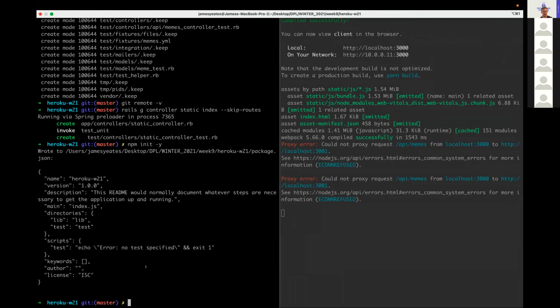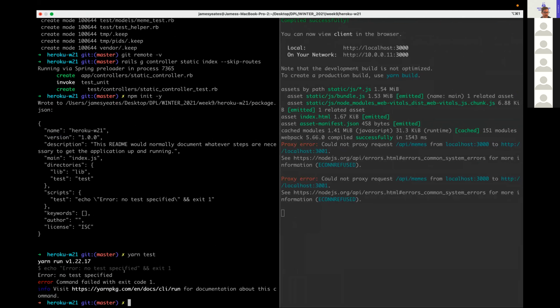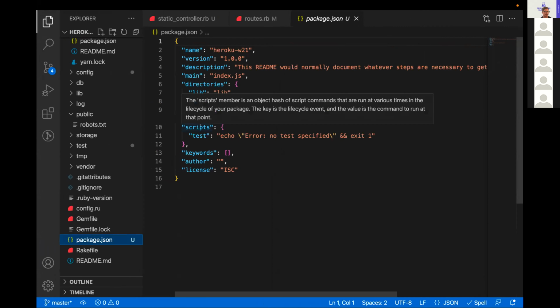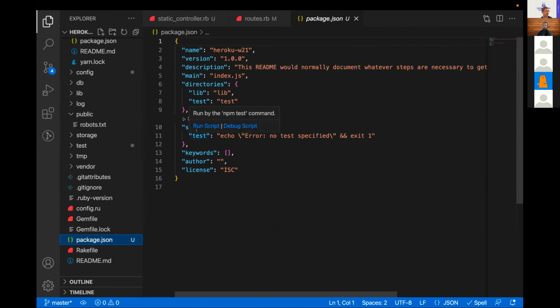If I come in here and run yarn test, see how it echoes no test specified and then it exits with code 1. So what we can do with the scripts section of our package.json is we can actually throw in scripts. Like I can run yarn run and then the name of the script, like I ran yarn run test, and it just did that.